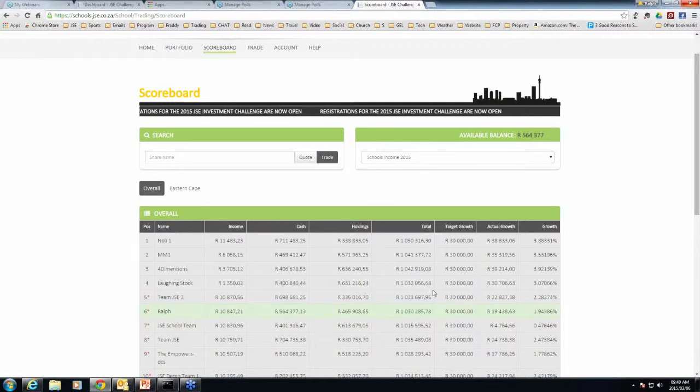For example, what I like to do with classes when I've dealt with schools in the past is encourage them to go in weekly and plot the prices from the newspapers of the shares that they're owning, to see what direction the share is taking. Then they can monitor it and see whether they are holding on to a losing share that is continuously going down, or a winner that is continuously going up. So using charts and actually physically getting them to do it as a team themselves is a nice way of getting them involved.